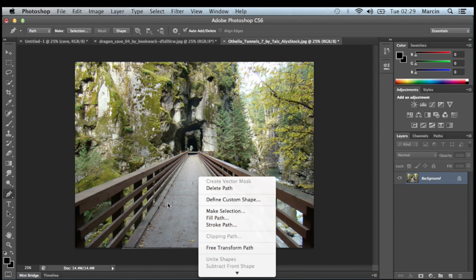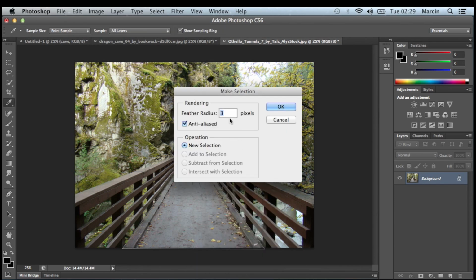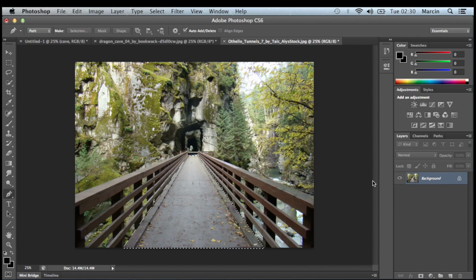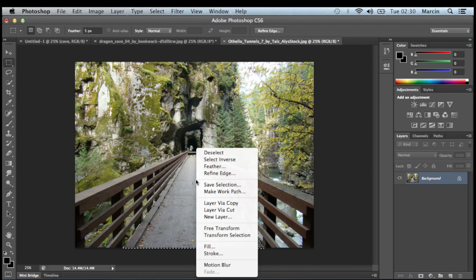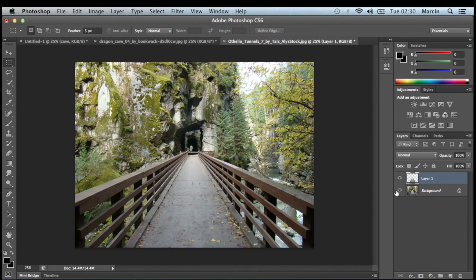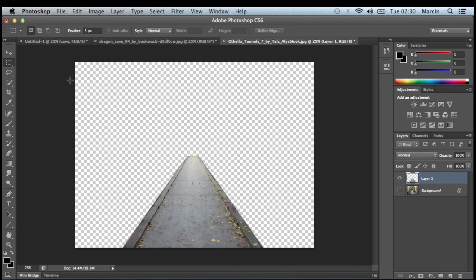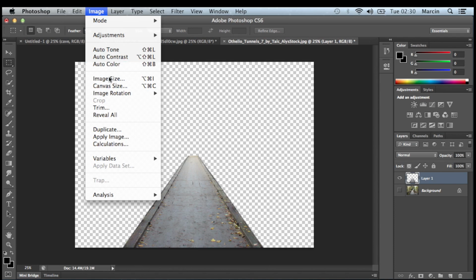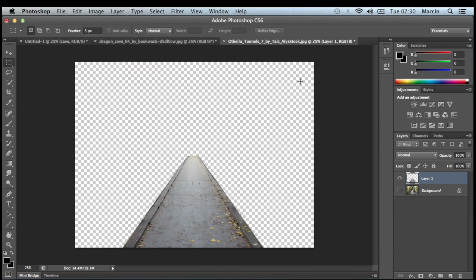And then when I make a selection, click right and feather radius 3 pixels. I used to put 3 pixels, then layer via copy. And here's my bridge.